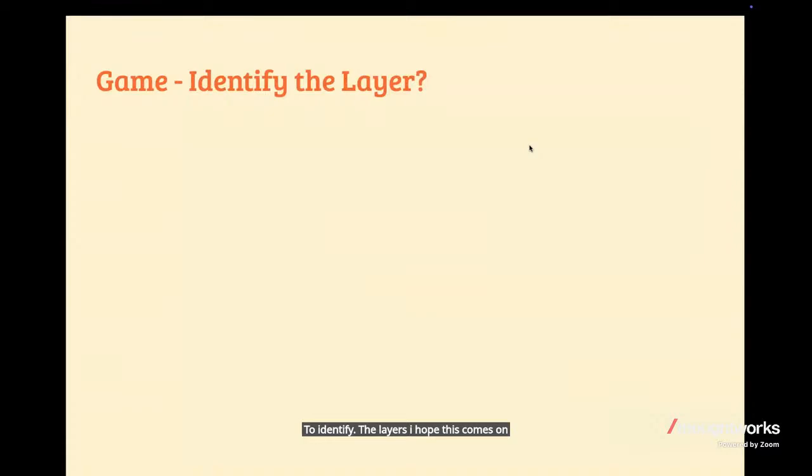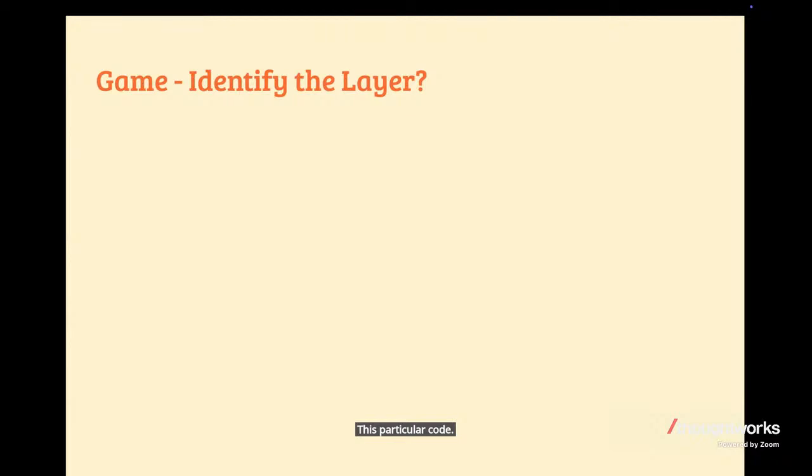This game is called Identify the Layer. We understood the layered architecture. Now we'll look at different scenarios and then identify the layer in which this particular code, this particular concern should reside.